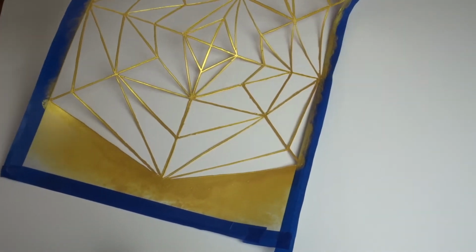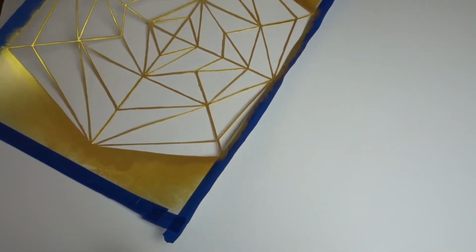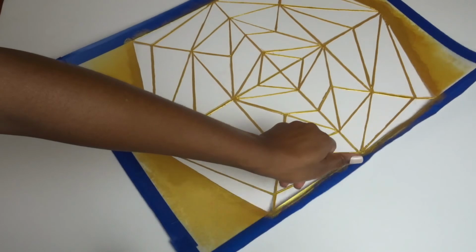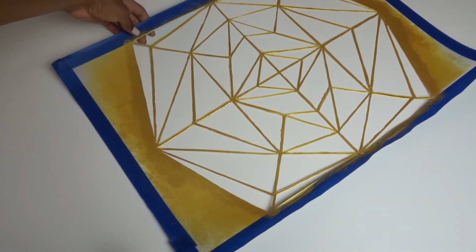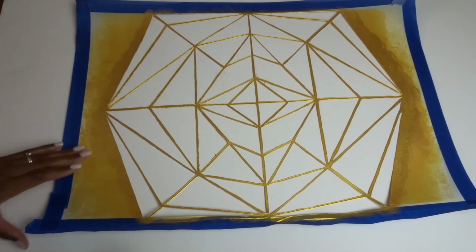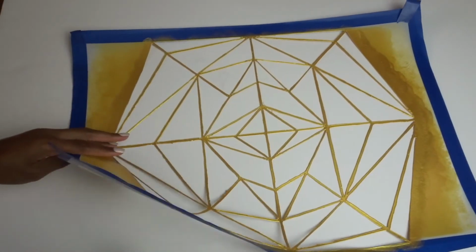I am working on that though. So actually, what I'm gonna do is I may clean a few of them because it does interfere with the projects. But if it's dry, it's not really an issue. But this is my largest one.